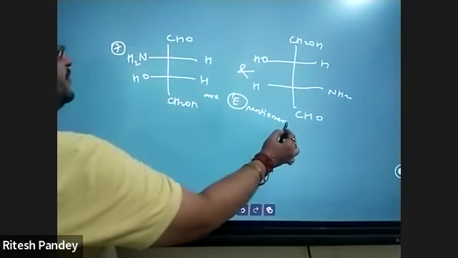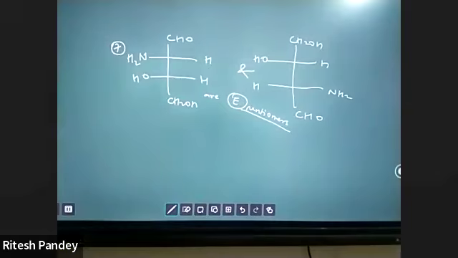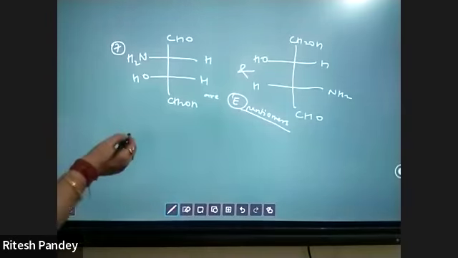And please tell me what's a smart way of making one look like the mirror image of another without writing R and S. Quickly tell me. Sir, rotating the second compound by 180 degrees. Yeah, so you always have a likeliness of rotating the second compound. For a change, why not rotate the first compound? The state of affairs will remain the same.